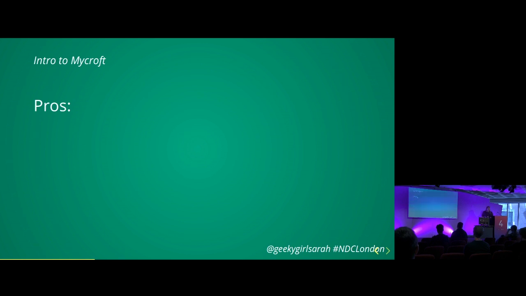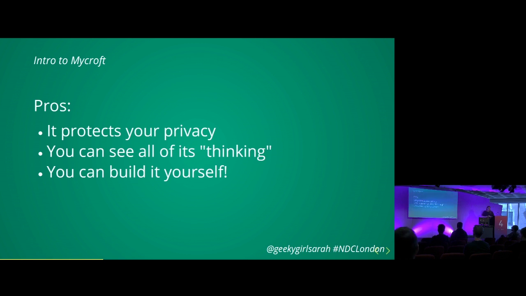Some of the pros of this device is that it protects your privacy. It's not backed by a big tech company, so you don't have to worry about what they're doing with your data or if they're spying on you. It's really just all done locally. And if you submit your stuff up to the cloud, it's kept fairly anonymously. They don't know where it comes from or anything like that. You can see all of its thinking, so I'll show you how you can get into the logs and see exactly how it's processing all the different skills, how it's translating your text into the different things it can do. You can build it yourself.